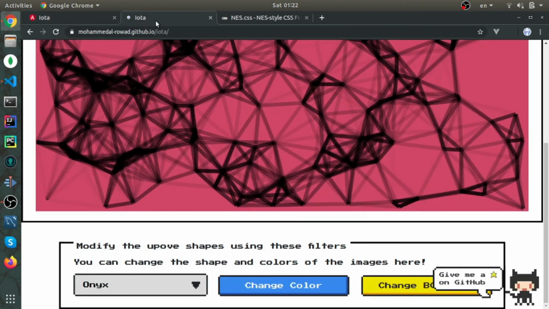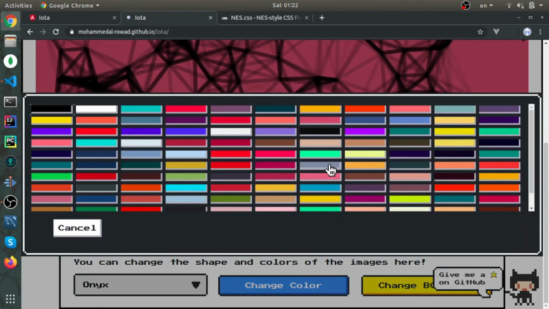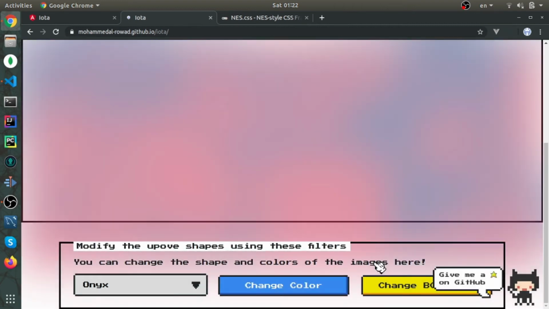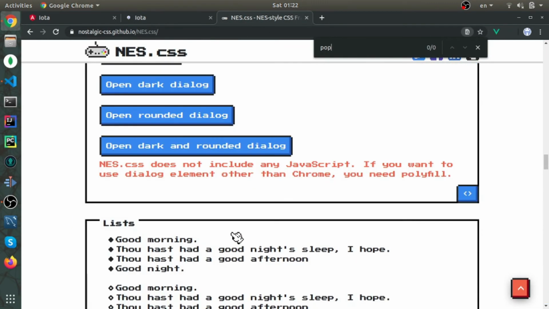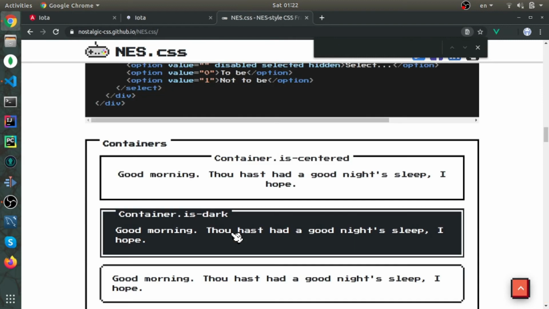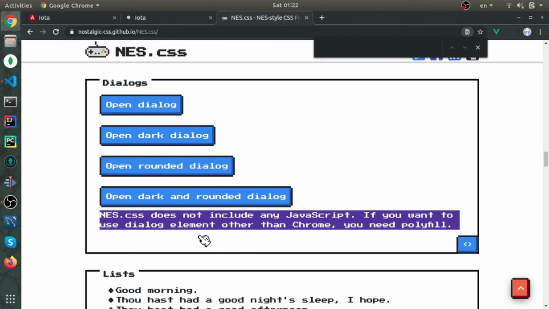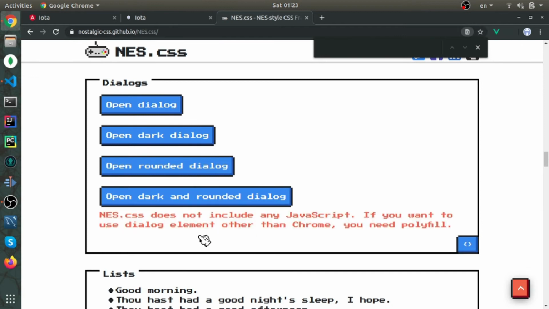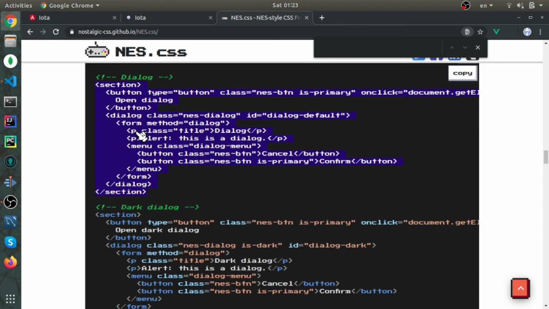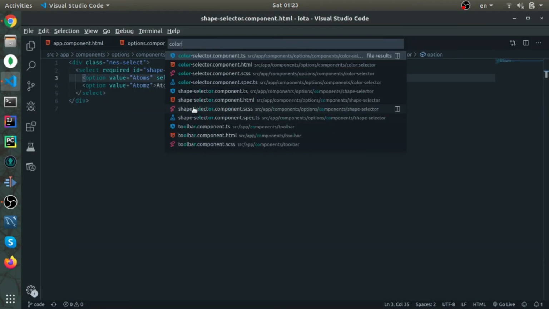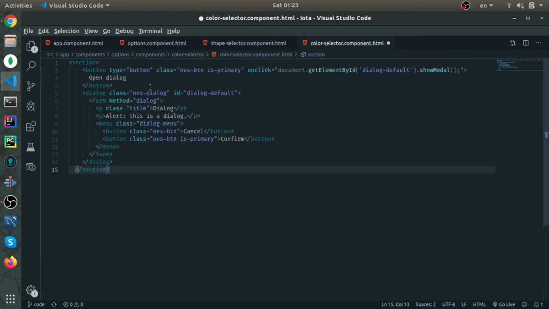Okay. Now, as you can see, the colors and the background color are the same, have the same model. So I think they call it here pop-up or modal. Not sure. Dialog. Yeah, the native dialog. This CSS, which I think I spoke about in the first video. We need to use a polyfill here to make it work on Firefox. I think this only works on Chrome. So I will take the code from this one, go to the color selector html, and add it here.